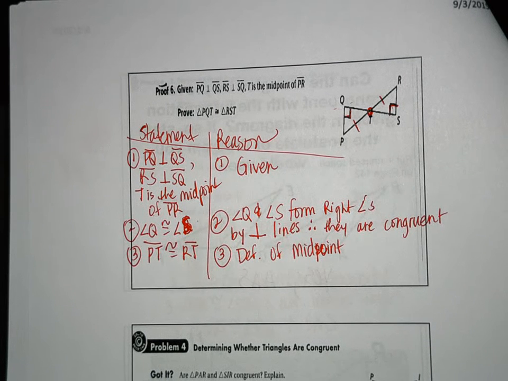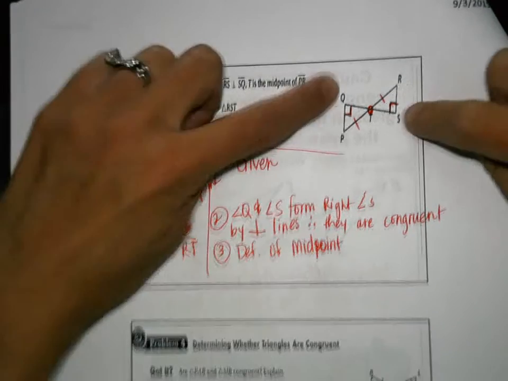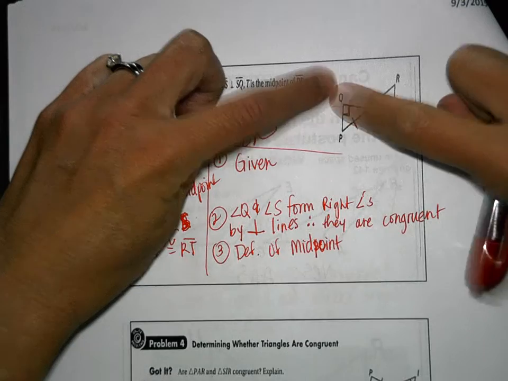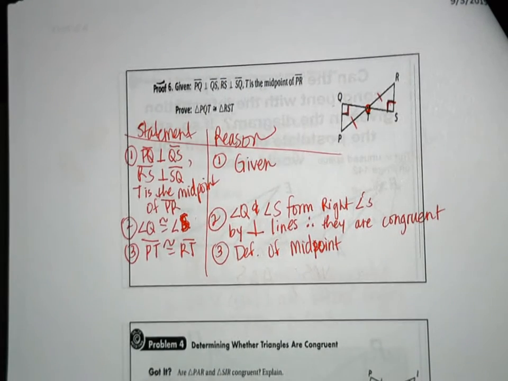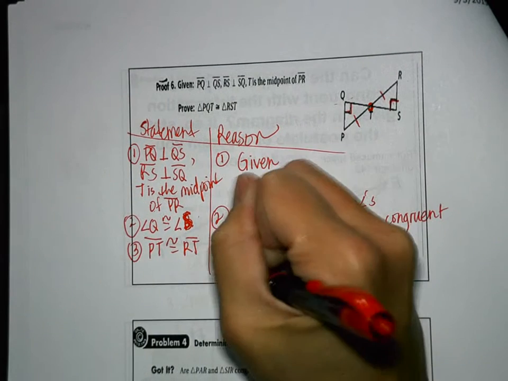Okay, what do you think, Stacy? We don't know that for sure because they didn't state that this was a midpoint of QS, only of PR. It has to do with an angle. Does anybody know, besides Madison, anybody else have an idea of angles that are congruent? It's the vertical angles. It is vertical angles. Okay, so the reason is vertical angles.